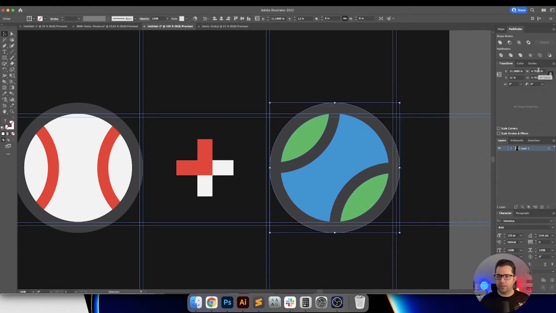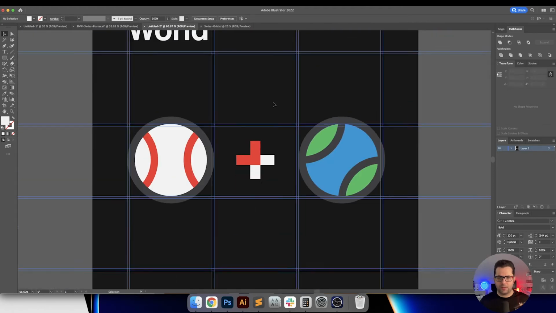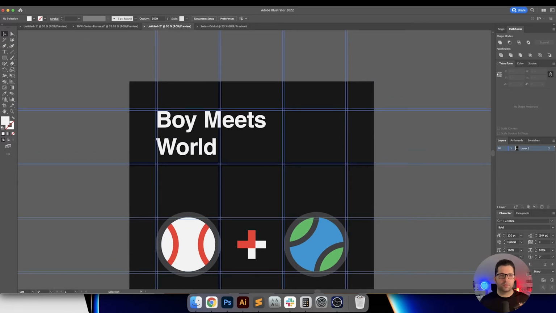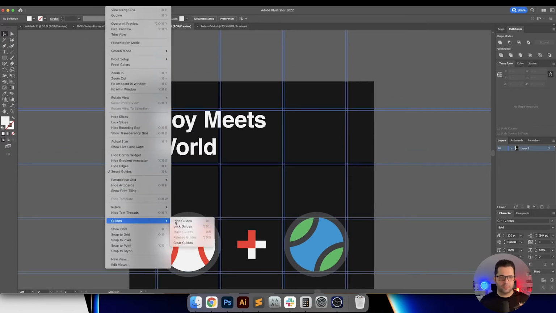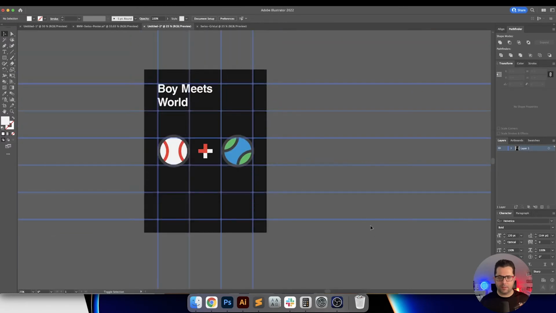Move that anchor point and then do this. That's strange. Is this not aligned center? That's really weird. Let's grab our guides again.